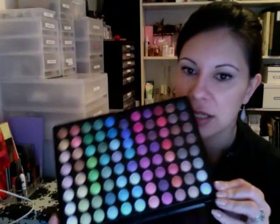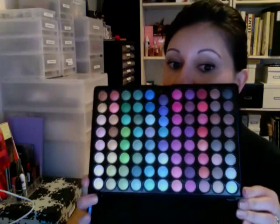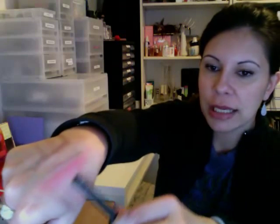I've only played around with a couple of the browns today, but I've actually swatched all the colours just to have a look and comparison. Some of these mint greens are fairly similar, especially as they are all shimmery. I'll see if I can actually take my brush. This beautiful, oh gosh, it's gorgeous. It's an orangey pink colour. Just swatched it. Be really careful because it's so bright. I'm just going over what I swatched before. That's that beautiful, vibrant pinky colour.